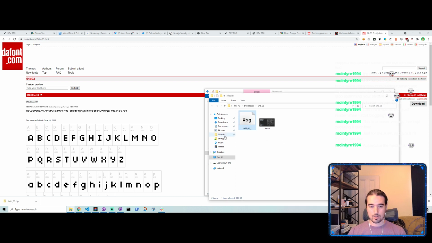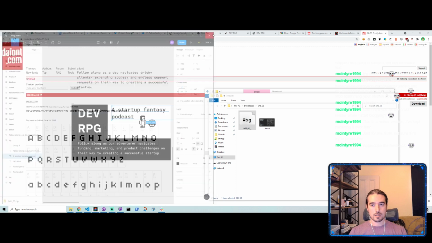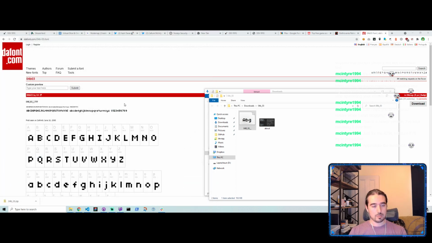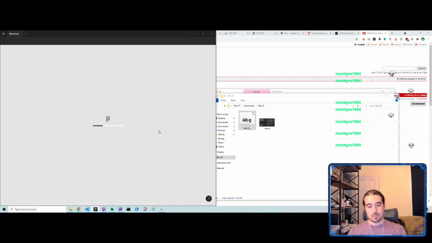Okay, installing O4. Oh, and I just said I installed all the Google fonts, but I didn't do that on this computer. I wonder why. I guess I must have at some point. Okay, so anyways, we're gonna do O4B. Why don't I have it? I guess I gotta quit Figma and then open it back up for it to register the font.